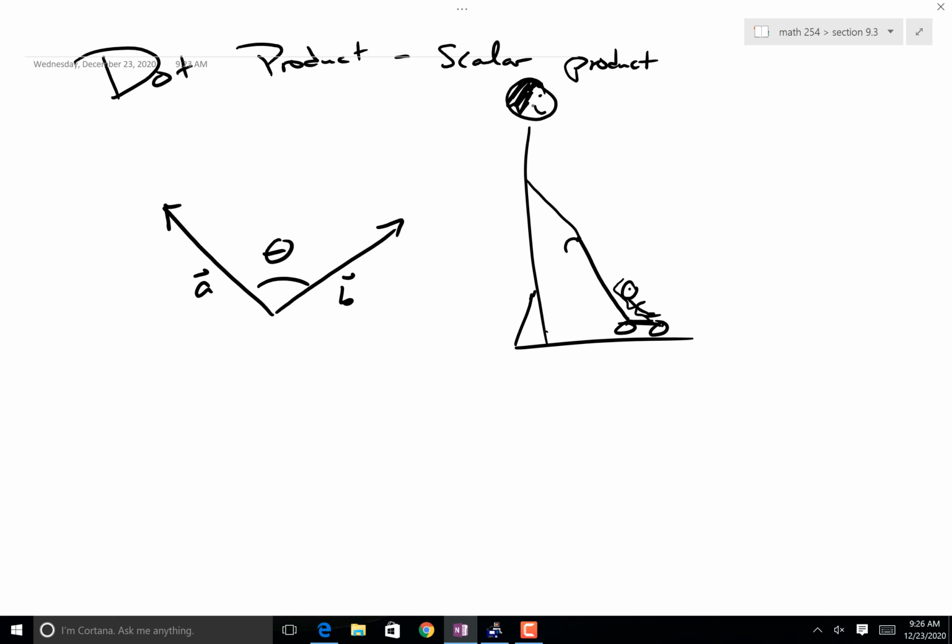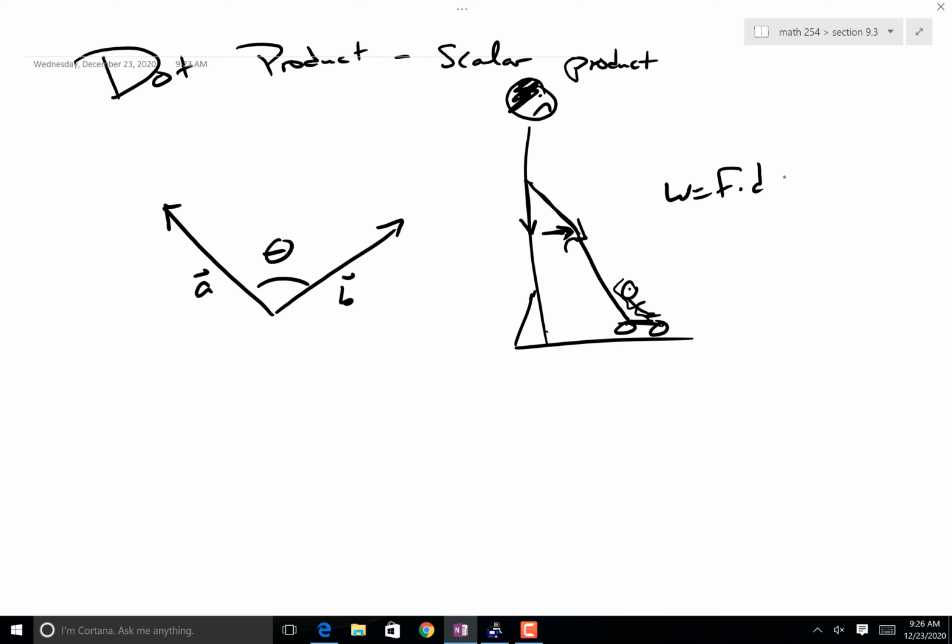So I'm pushing this thing, and I was not a happy camper, because all of my force is basically forcing it down into the ground. I'm pushing down along my arms like so, and most of it's pushing downwards, and very little of it's pushing this way. It's only this part here that actually makes the thing move. If you recall, work is equal to force times the distance. That makes a lot of sense.